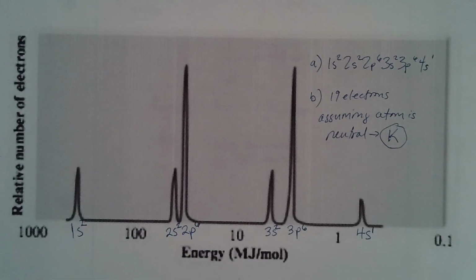Pretty simple. There are some problems that you'll be doing for me that ask you to do a very similar thing to this. This is just called interpreting photoelectron spectroscopy data. And there are some questions before that that talk a little bit about ionization energy in general. That's where you're going to have to apply Coulomb's law.